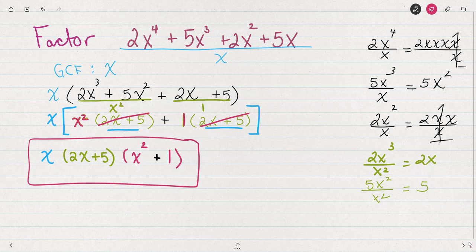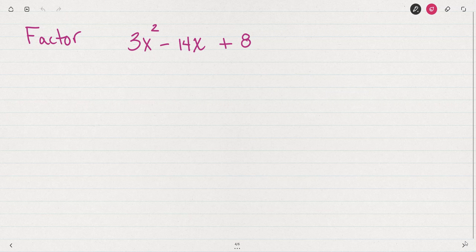Now let's move on to this trinomial, where we'll use an x chart again, but it's a trinomial where the coefficient of x squared is something other than 1. So this is a little bit different. So watch this process. Here are the steps we take. Number 1, multiply the 3 and the 8 to get positive 24. The 24 is what's going to go in the top.